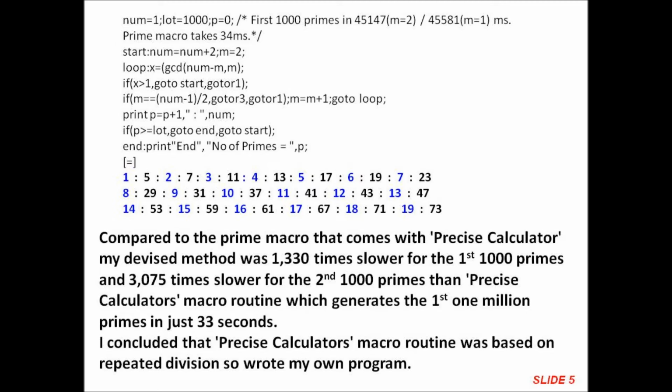I concluded that Precise Calculator's macro routine was based on repeated division, so wrote my own program.